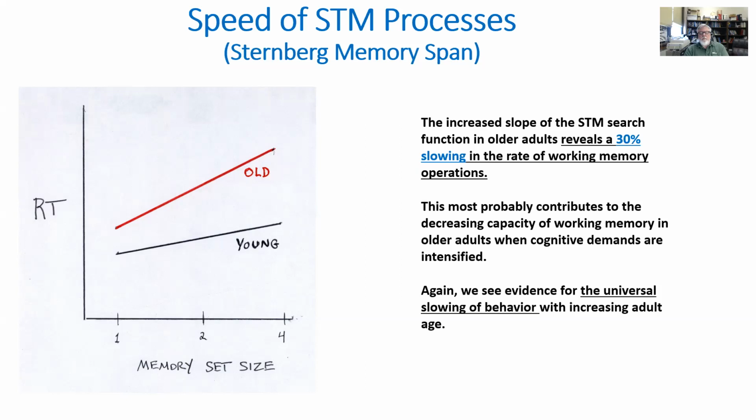And so this is a very, very significant fact, and it may explain lots of the problems we see in working memory. Gee, why is it that the size of working memory, the capacity of working memory seems to shrink as we make more and more demands? Maybe it's because of the slowing that occurs in our ability to process the information in our short-term memory. And like always, this is just another example of another source of evidence for this universality of the slowing of behavior that we've seen over and over in this class, and that we'll see again in the future. That everything seems to slow down as we grow older, not only how fast we can run, but how fast we can think.